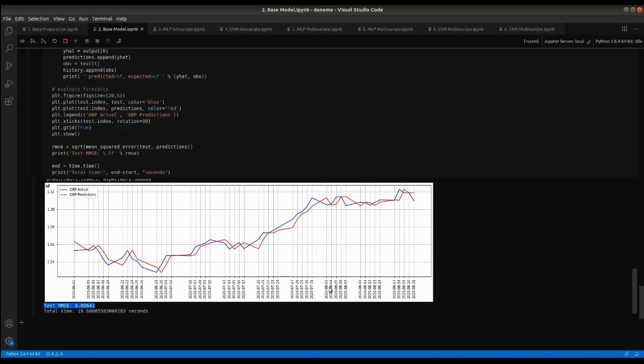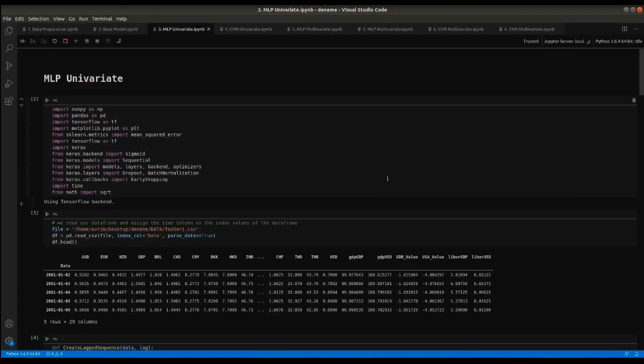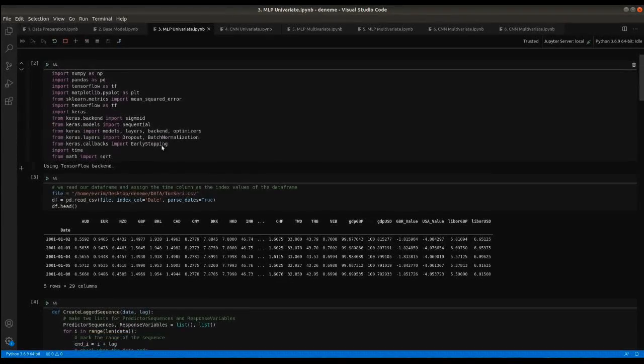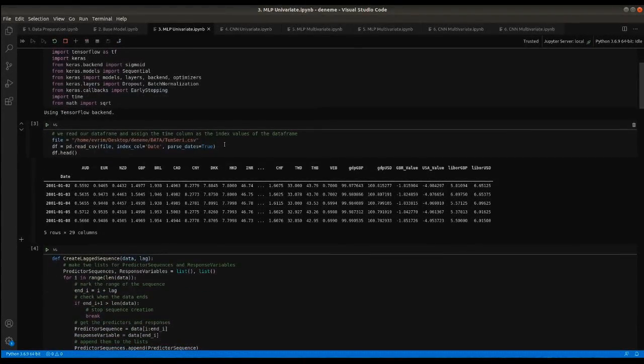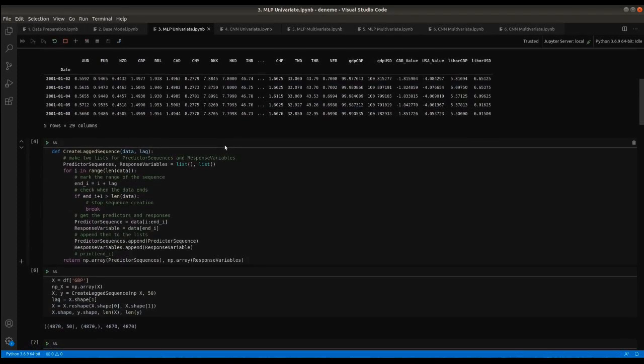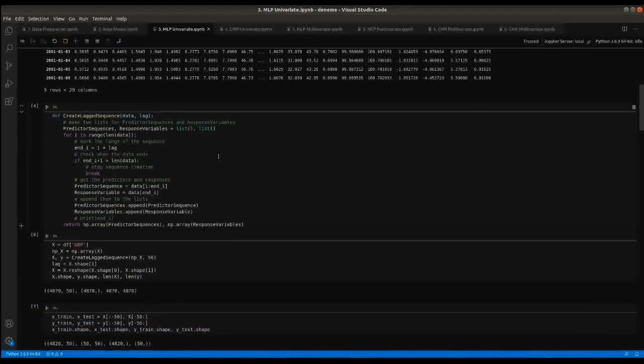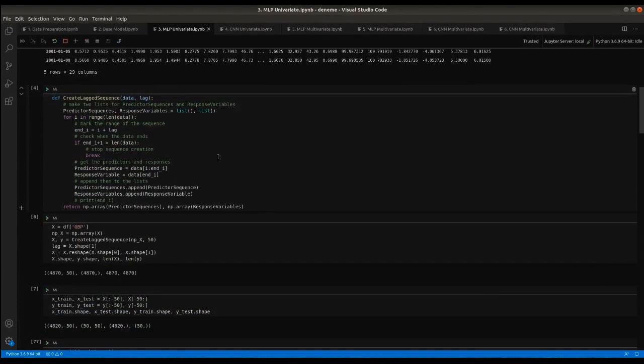When we come to the machine learning methods applied in this project, the first one is multi-layer perceptron for univariate analysis. Similar to the baseline model, we read our data from the file first. Different from the ARIMA process, we have to process our data further for neural networks. Since this is a univariate analysis, the data must predict itself. But of course, we cannot use today's data to predict today. We should be using yesterday's data to predict today and today's data to predict tomorrow. In a sense, we will be using the same data shifted, a lagged value of itself.